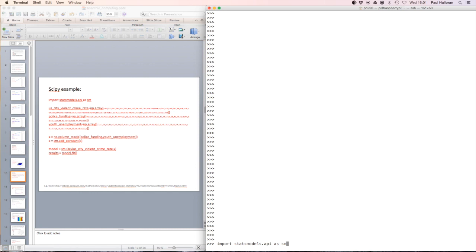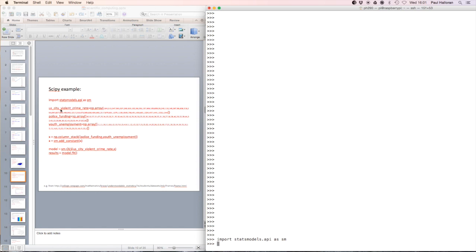Now the reason we only import part of the tool rather than everything that statsmodels can offer us, all the different functions that are available, is that Python can do so many different things that we have to subset what we're interested in, otherwise we'd run out of memory on the computer, particularly on a Raspberry Pi, and it would grind to a halt. So we just pick the bits we're interested in. Let's import them.